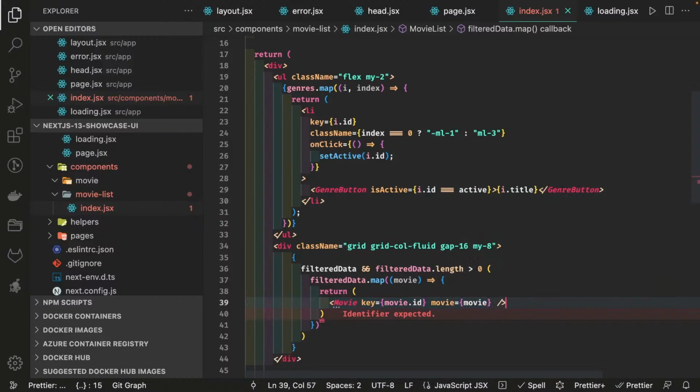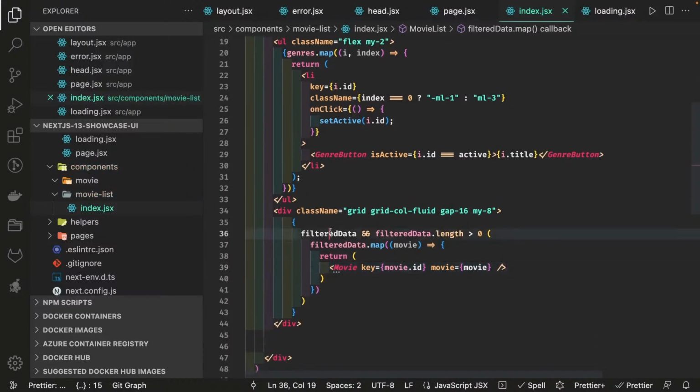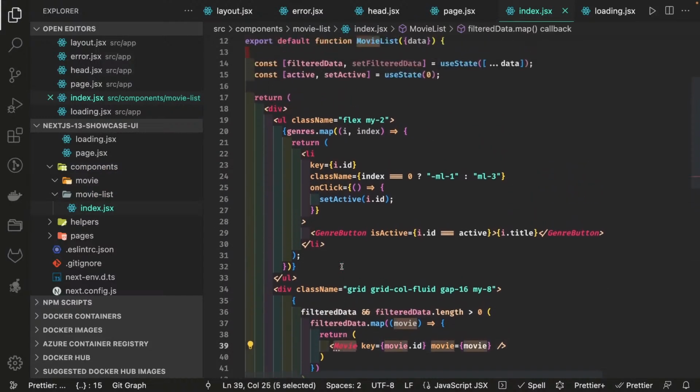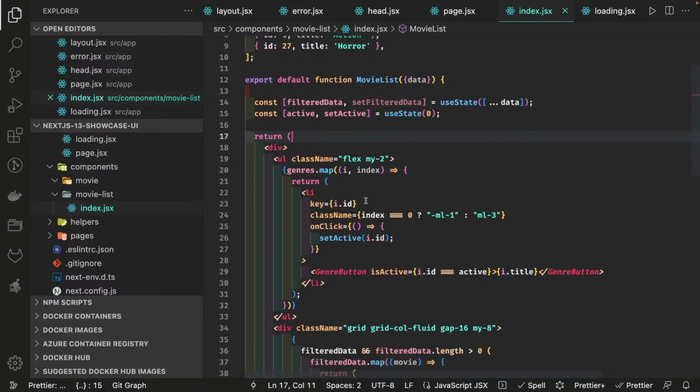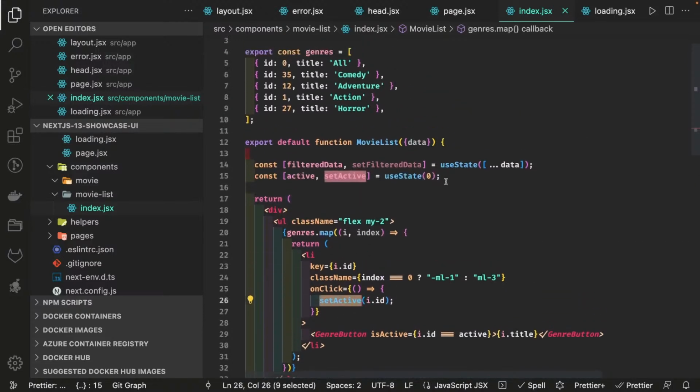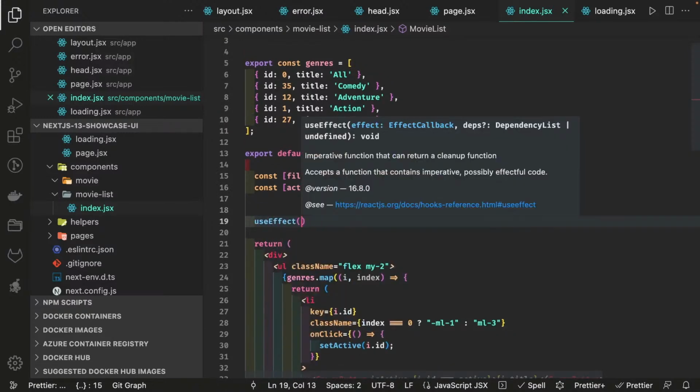This is how we write React, I'm not doing any magic here. So filtered data.length, we run the loop, and we render each and every movie property. This is something which we are going to play with. Here we are going to do the filtering also, because there is a tab, and when you click on it, we are making that tab active. So this is all simple React logic we need to write.